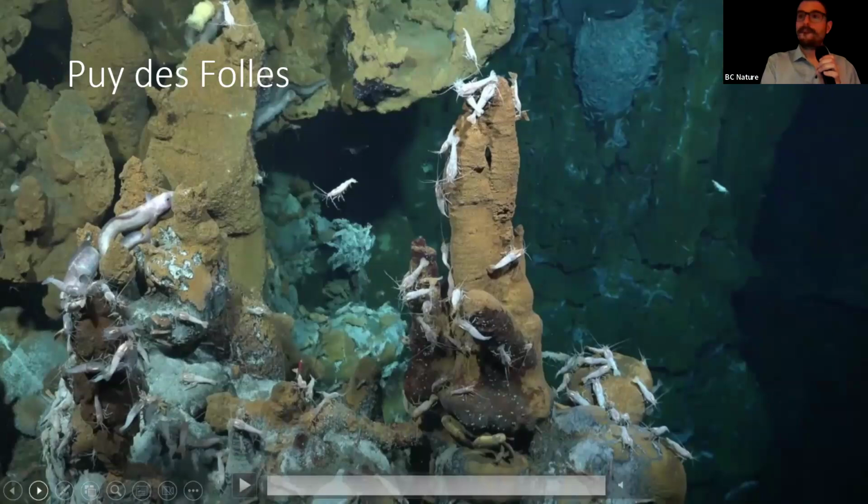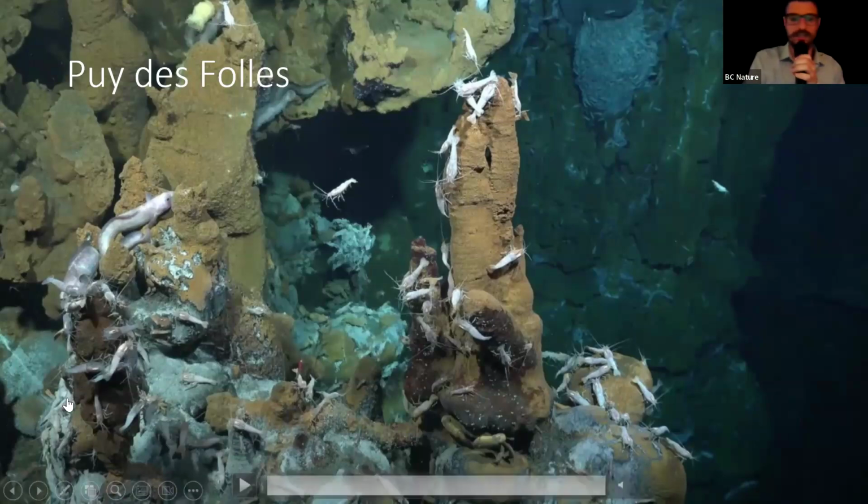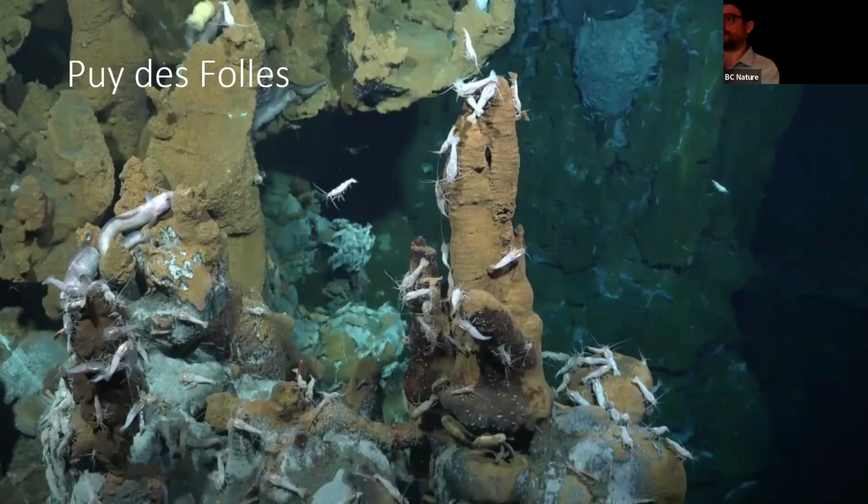How tall is this? Oh, these chimneys really change. This one in particular was about 14 meters from the base to the top. But for instance, the ones you have here in front of Vancouver Island, those can be much bigger than that. It really depends a bit on the geology and the properties of the minerals. But yes, usually there are clusters of these chimneys.